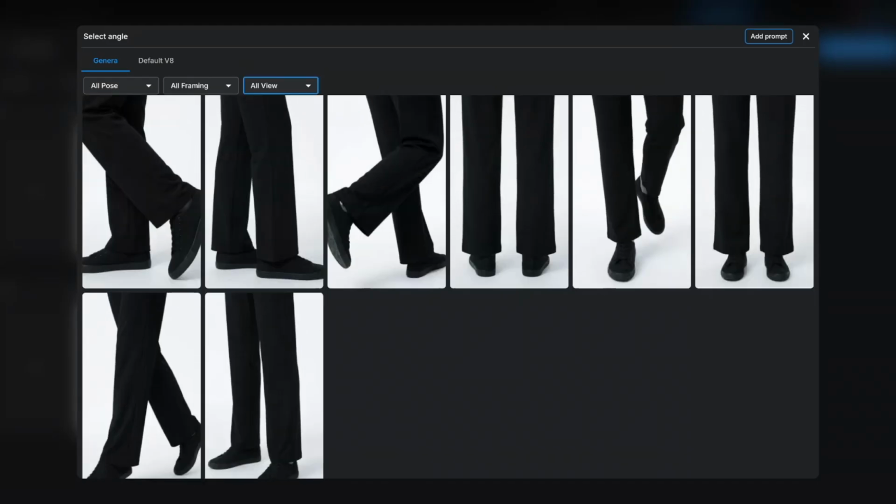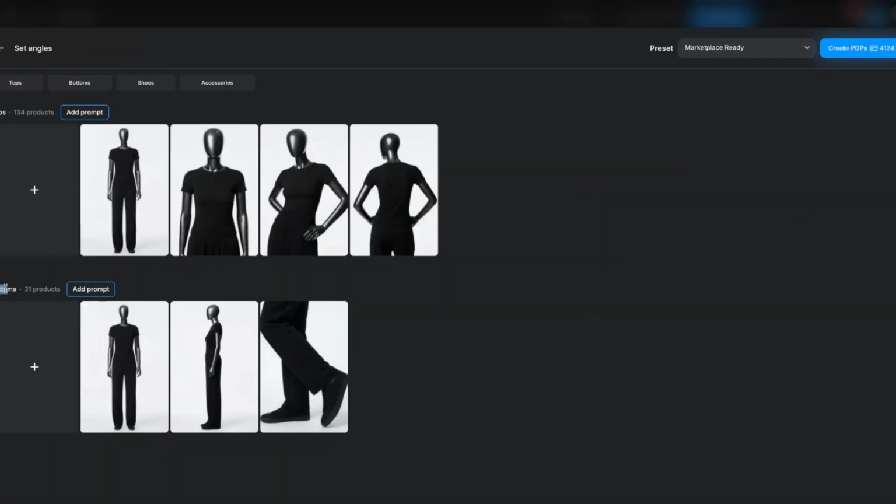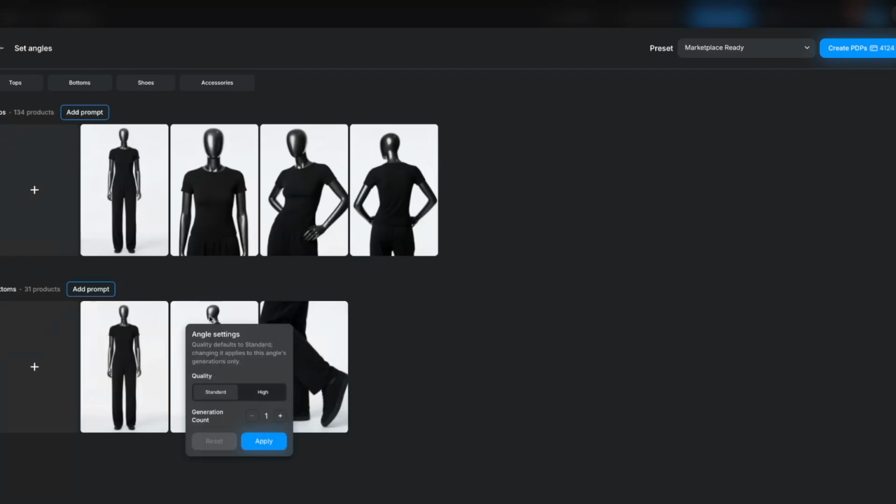In this area, what's quite interesting is that you can choose the amount of generations per angle, per pose. What does it mean? If you would like to have more creative freedom, always choose at least 2 or 3 generations per pose, because that will give you much more flexibility in choosing the image which is really incredible for your needs, right?